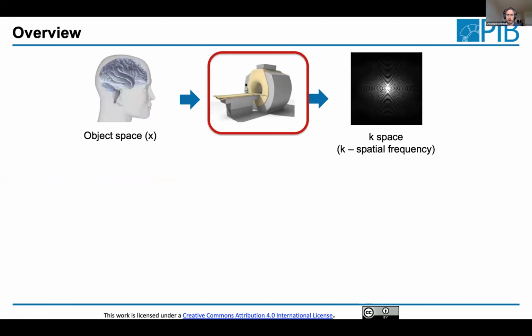Now, I don't want to go into too much detail about the physics behind it, just show you a few examples. As already mentioned, you find quite a lot of material on the HackMD site. There are lectures by me, but also by other people, on the physics behind it, at least for image reconstruction purposes. So if you want to know more, please have a look there. I will try to be very brief here today.